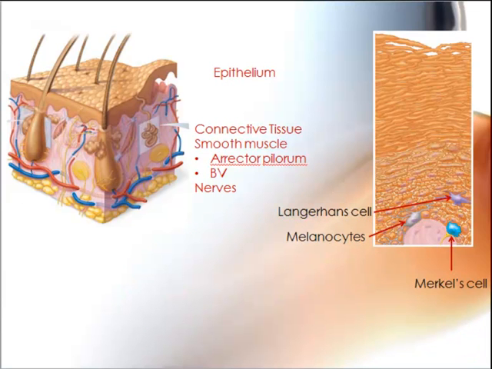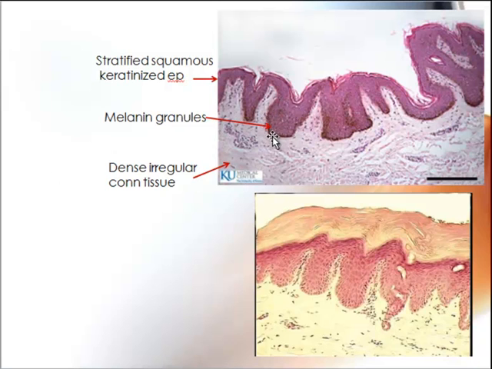So let's go back here to this slide. When you look at it histologically, you cannot make out the melanocytes as clearly as was seen in that diagram. But what you do see is this dark pigment present here in the basal layer, and that is melanin granules which are produced by those melanocytes. Now here in this part here, you can see dense, irregular connective tissue. You can see these collagen bundles. It's a little small, the image, but you can see the collagen bundles are kind of in a haphazard fashion, as we saw in the tissues video. Not so clear. It's a little too light over here, but this is dense, irregular connective tissue, which is seen in the dermis.